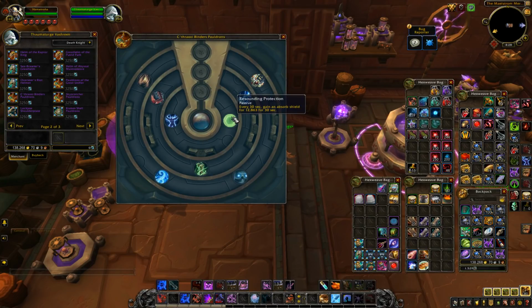The problem with it compared to Impassive Visage is that Impassive Visage is affected by your versatility, and it can crit as well. Resounding Protection cannot crit. So it does provide a good amount of regular defense, but I do think Resounding Protection is better in raids, because you're not going to be tanking for 30 seconds at a time, and then as soon as you taunt over, that absorb will be much more effective at that point.